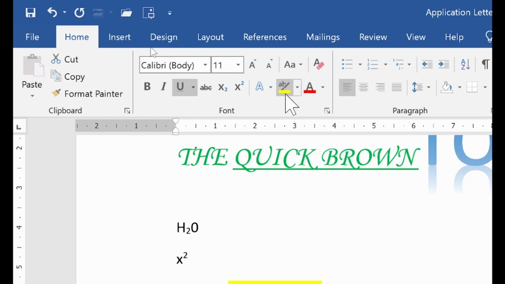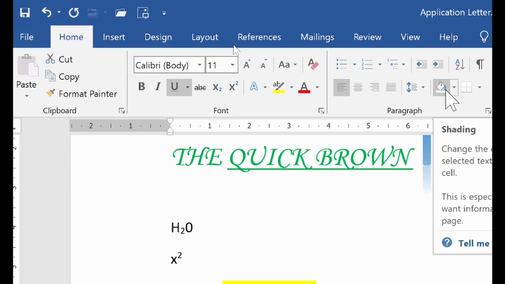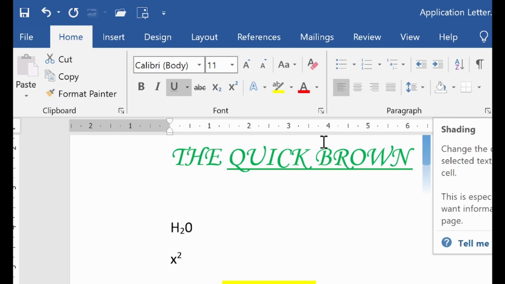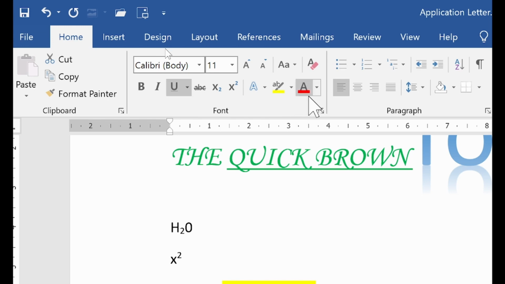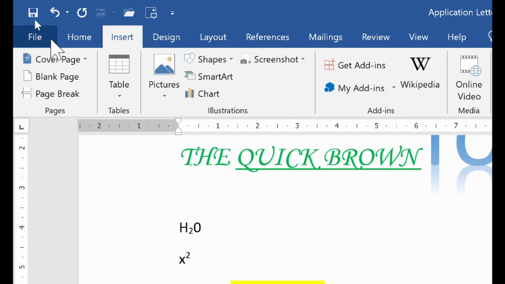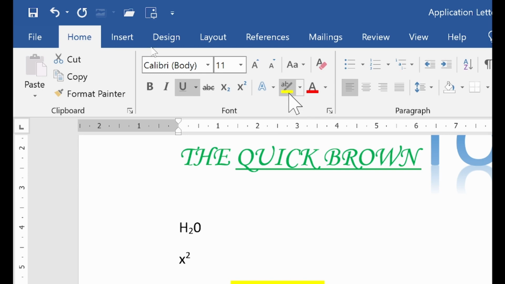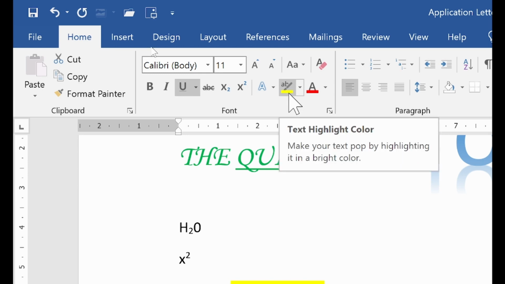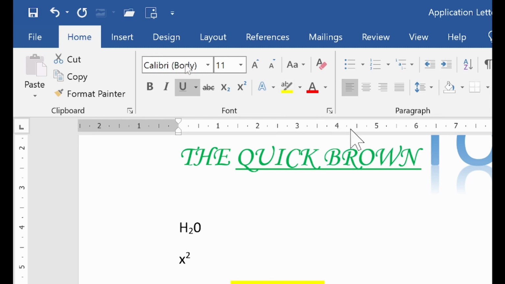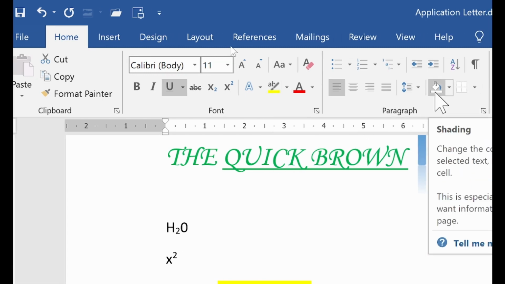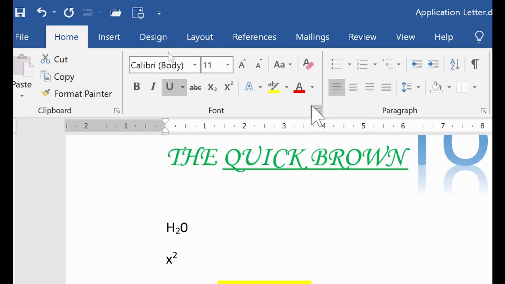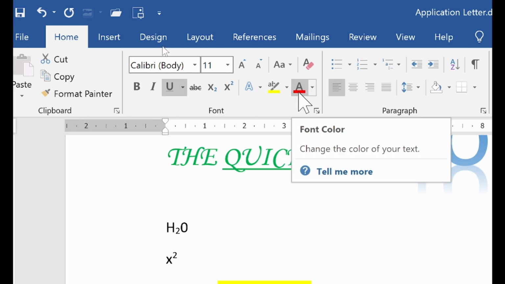It is not a highlighter or a shading. In Microsoft Word, when you have text, you can apply these three coloring to them, but you need to know what each one does. This one is just highlighting text. It's not used for shading background. Shading background is this. So remember this, anytime you want to do shading, this is what you use. But if you want to color your text, look for the one with the letter A. That one is font color. When you click on that, your text will be colored.